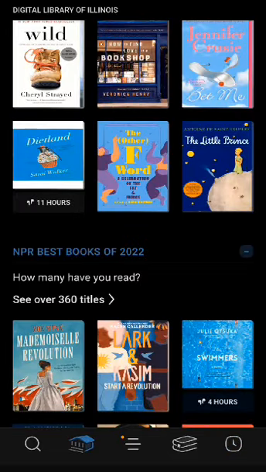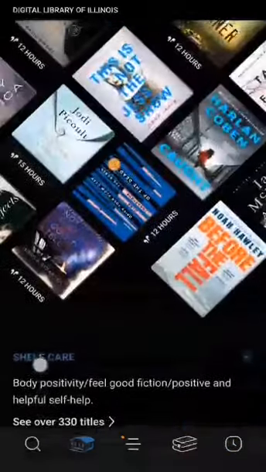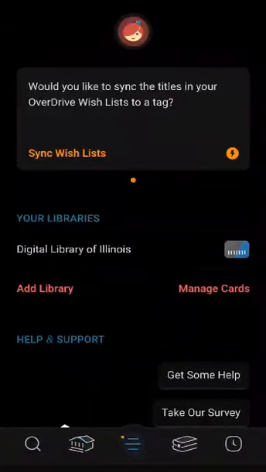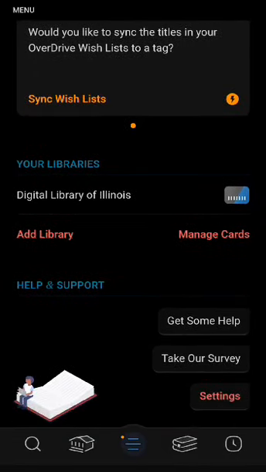And then here, if you tap on this house icon, that just brings you back to the home screen. And this middle icon here at the bottom just shows you what cards that you have. You can add other library cards if you have one from more than one library. If you used to use the Overdrive app, you can sync your library from that app over to this one, as the Overdrive app will be ending soon and Libby will become the primary, other than the Cloud Library app that we also are partnered with. Just keeping that in mind.